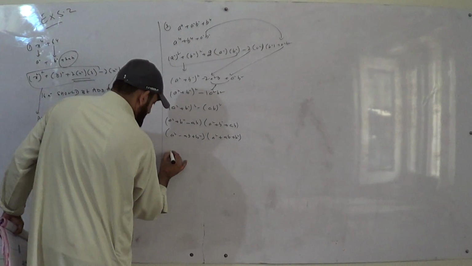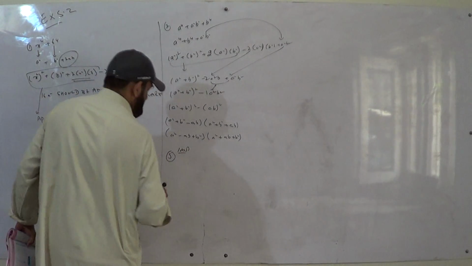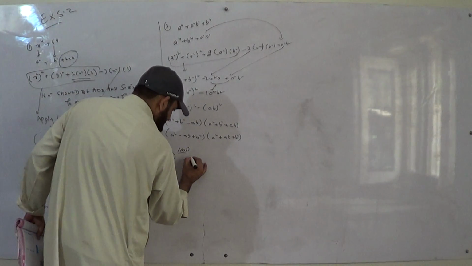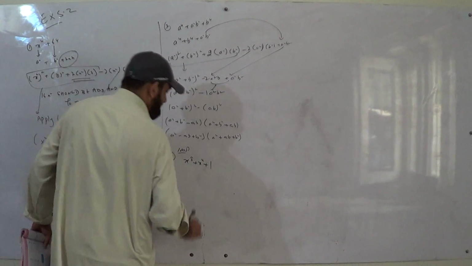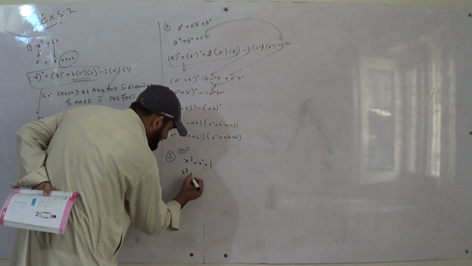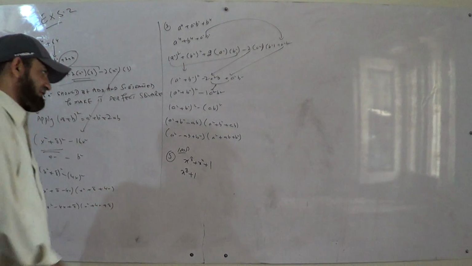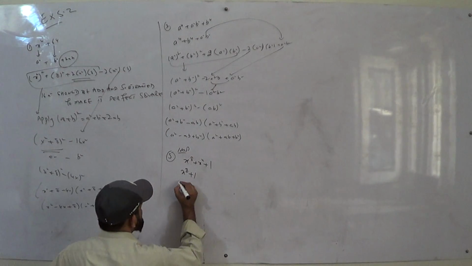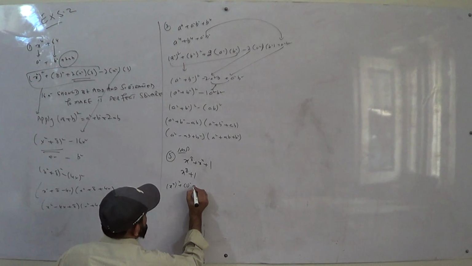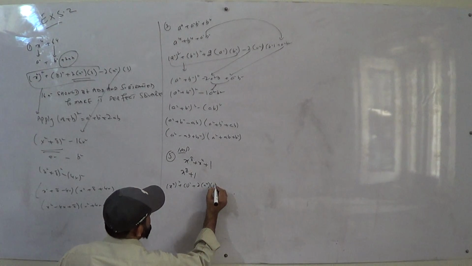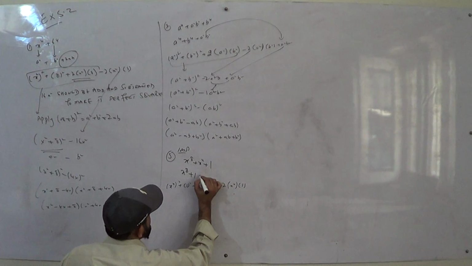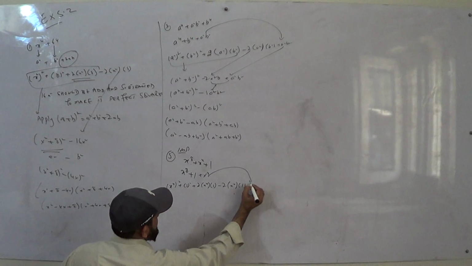Question 5. According to both points of view, it will be an important question. x^8 plus x^4 plus 1. Now we can arrange. We can add x^8 plus 1. I've done it on x^4. Now it will be a square b square plus 2ab minus 2ab. What is left here? x^4 at the end.